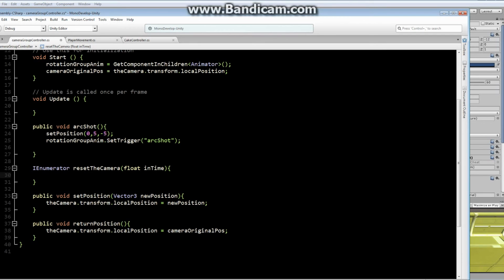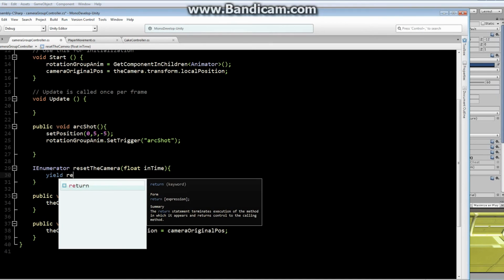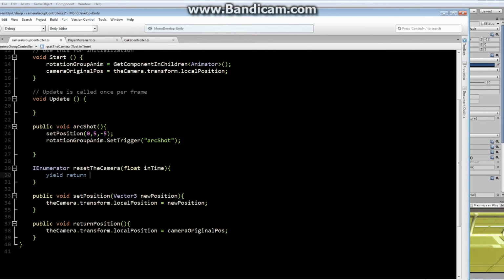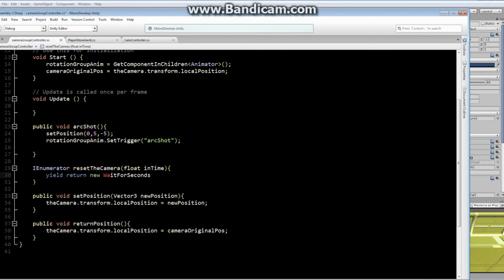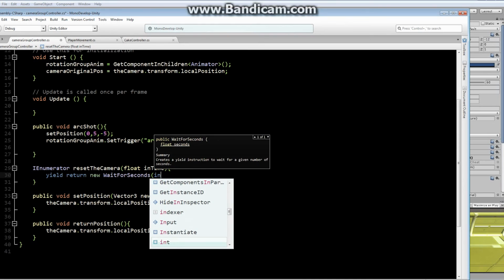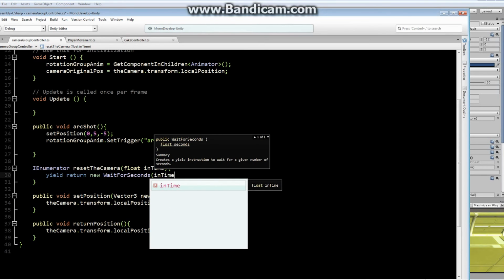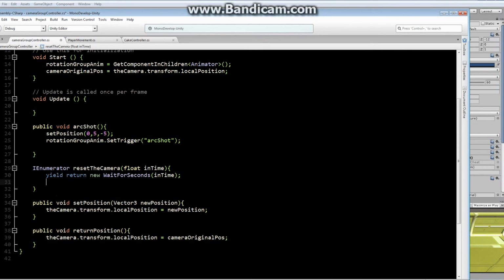So I'm going to set up a yield right here, and we're going to use yield return new WaitForSeconds. What WaitForSeconds allows us to do is wait for a certain amount of time before we continue on with the code beneath it. So we enter this function, it waits for a particular amount of time before it executes the lines after that, and the lines after that are going to be the return.